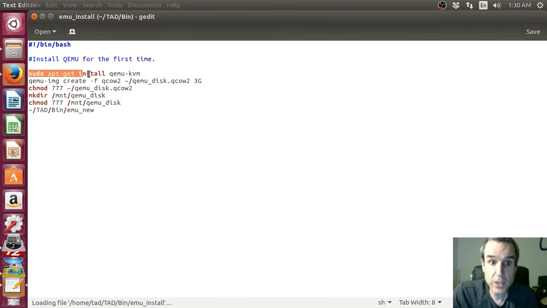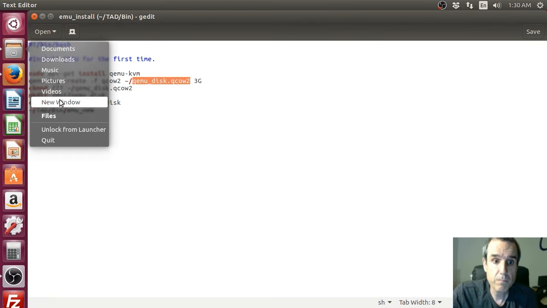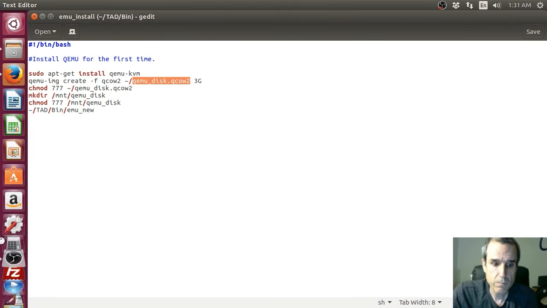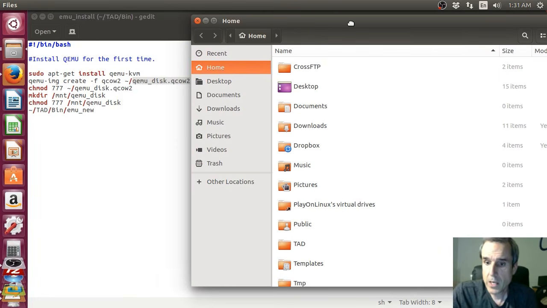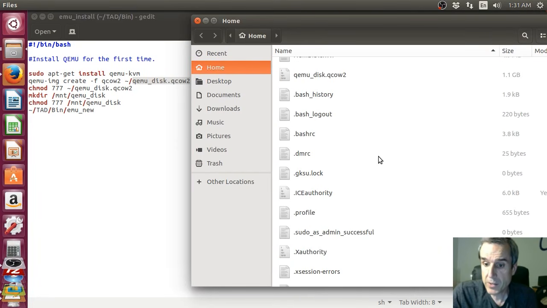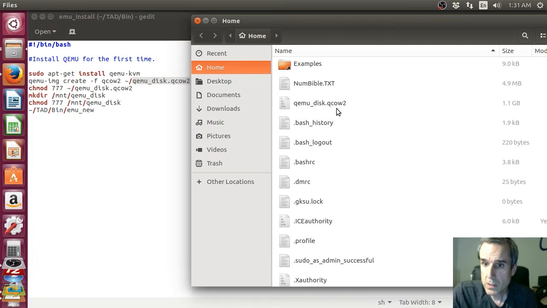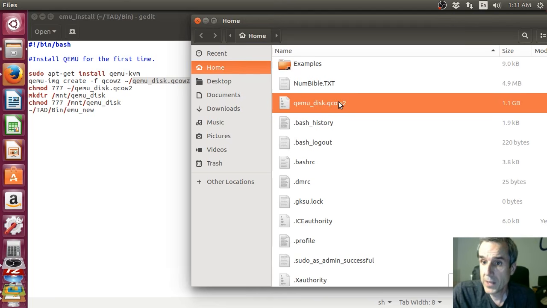This one actually goes and gets the package, and then it creates a QEMU copy on write. That's what the COW stands for. So what is this? What it does is, in your home directory, it puts a QEMU disk. Looks like it's about 1.1 gig. So this is the hard disk for the QEMU.